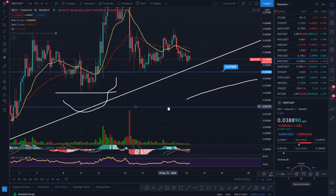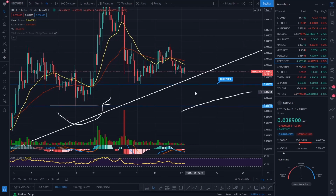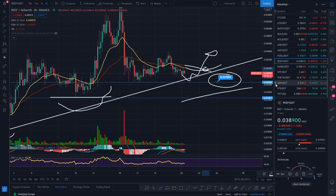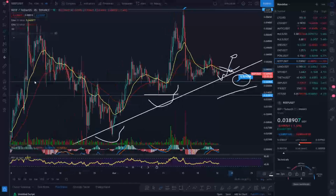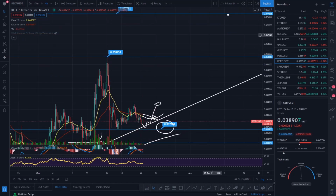So on the daily, like I said to you, we are really bullish, and on the 4 hourly we're just basically testing support, guys. As you can see, we may potentially come down to this support line, fall through it in a wick, test this bottom level of support there, on the 0.37, before we get that bounce. Start to push up and then get that bullish cross that we're all looking for, guys, because when we get that bullish cross, we're absolutely off, and we will push up and look to take out this high here and then get to our target up there eventually.